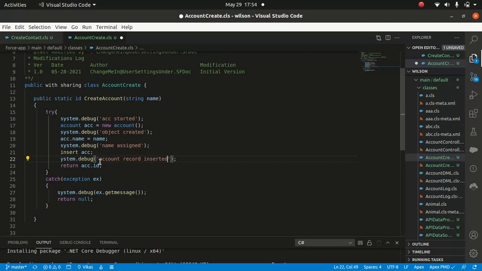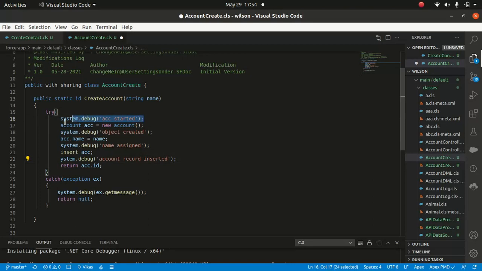But if you're going to deploy this code to production, it's not really a very efficient way, in my opinion, because you have put debug logs in every single line, and it has a potential impact on the performance. It's not good to keep on writing to a log file: insert done, this done, that done, right? So you have to keep that into consideration. This is something I would call too much logging. Now, in this case, we only have 4 or 5 lines, but imagine if your method is 30 lines of code. It's not really a very efficient way of doing this.